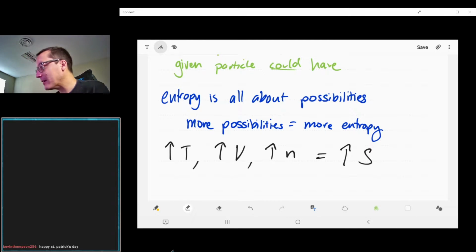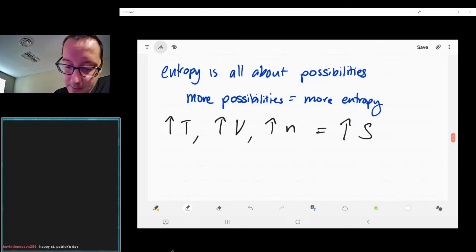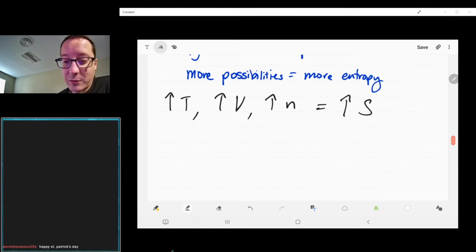It's such an important concept. And so if we want to think about all of this, we can qualitatively analyze how entropy will change based on these factors. We touched on this yesterday. Since we have this idea of more possibilities being more entropy, we can look at the states of matter again and see why gases will have more entropy than the others.